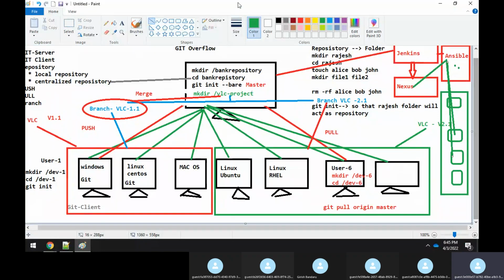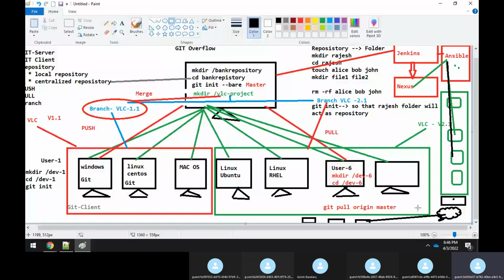And you know very well that somewhere outside, our customer is sitting, on the network. He wants to access that VLC player. What will he do? He will connect to the internet. From the internet, in between there will be some kind of load balancer gateway. So this is a load balancer, and from here the request will go to the servers.